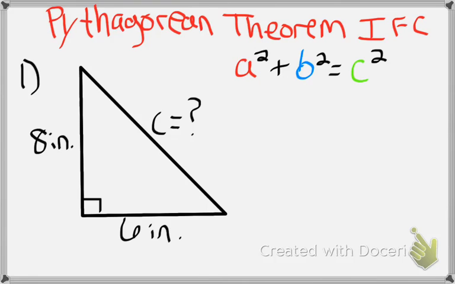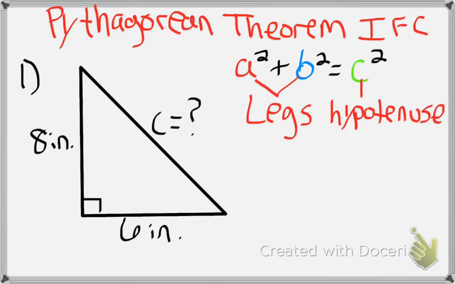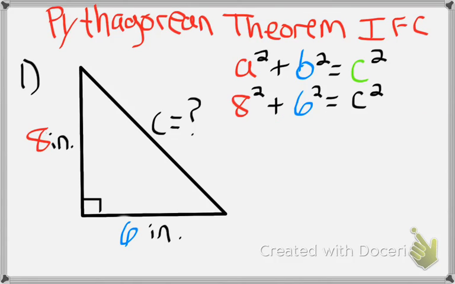But in general, the Pythagorean theorem is this. Plug in for what you know, solve for what you don't. A and B are always the legs, so I'm going to draw those arrows. A and B are always your legs. It doesn't matter if you name them backwards. And C is always going to be your hypotenuse. So we're going to plug in for what we know and solve for what we don't. I color-coded everything to show you where it came from. Again, it doesn't matter if you get these backwards and switch the names A or B. They always solve the same. Anyways, this is the Pythagorean theorem.